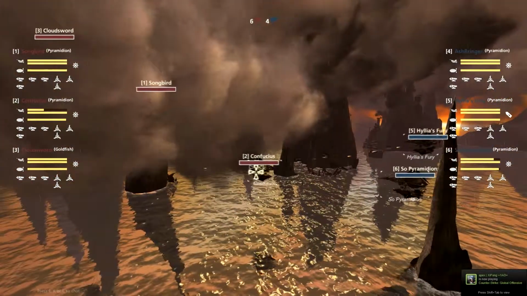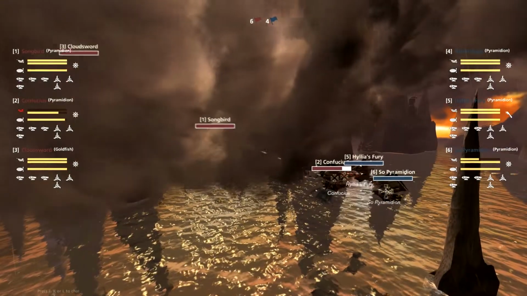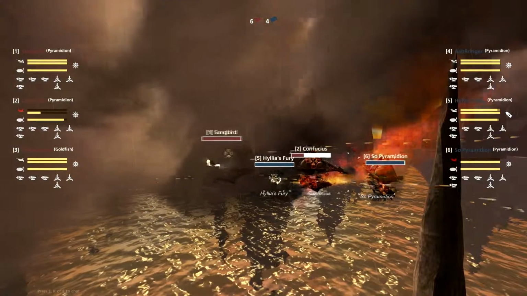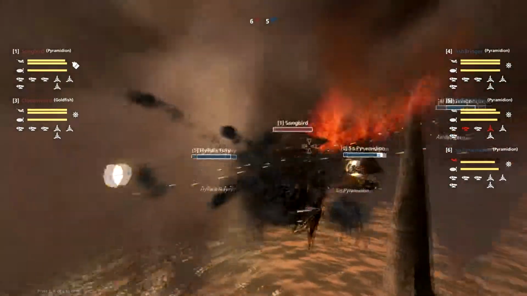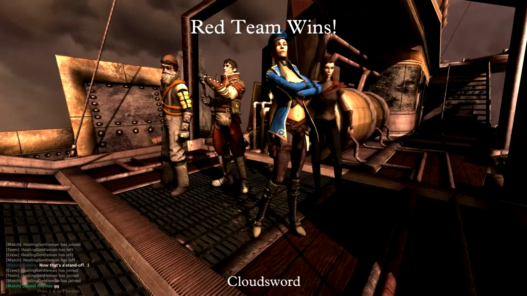Confucius going in a little earlier than the Songbird. He's making himself an easy target. Rams himself against So Pyramidion's nose cone. That hull took way too much damage there. Confucius and Songbird both focusing on the So Pyramidion. Gets the ram and gets the kill.